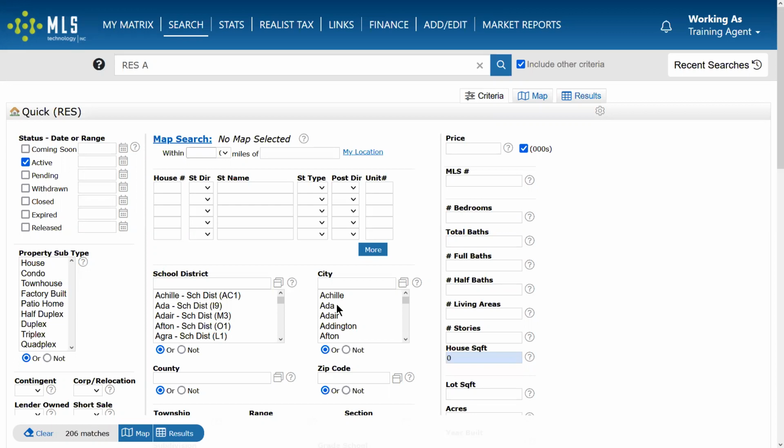Now, what that could mean is that, let's say I'm searching in Ada and I've got 2 matches there. If my client's searching for properties in Ada and I want to make sure that I don't end up missing any, if I've got the house size specifications from my client, I can put in that house size and then also put in a 0 at the beginning with a comma to indicate that I want to see all of the properties, even the ones that don't have an official source.